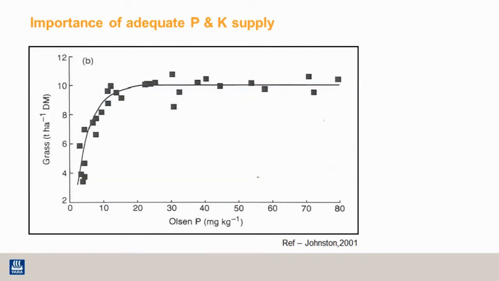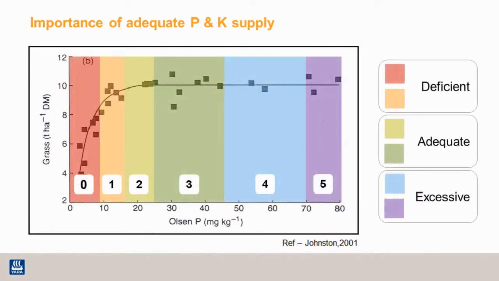But does it matter if we aren't making full use of applied nutrients and what we've already got? Well, yes, it does. There's a direct relationship between supply of nutrients and the rate of grass growth that we can expect. And we can see that here. If we look at the left-hand side of this chart, we'll observe that where soil phosphorus levels drop, then so too does our grass yield. And that's why we should take careful note of the P and K index that our soil test results fall into. And now we've popped those on the chart, we can see it a little more clearly.